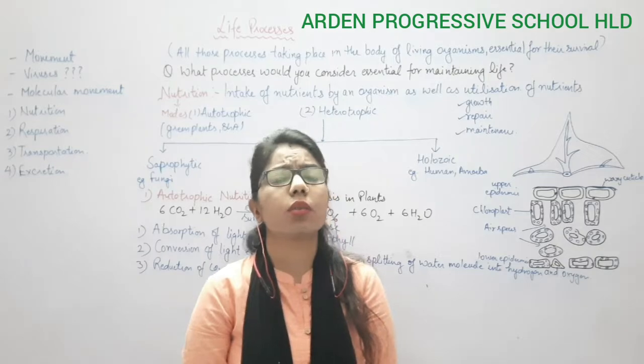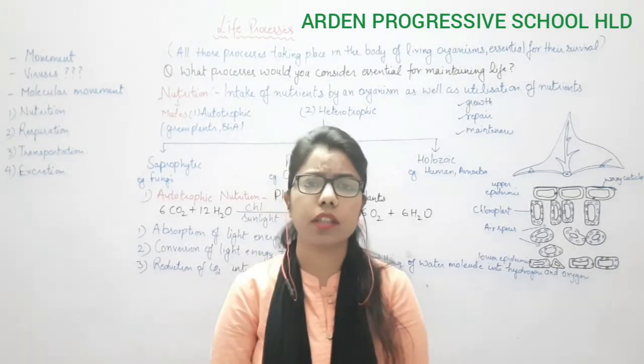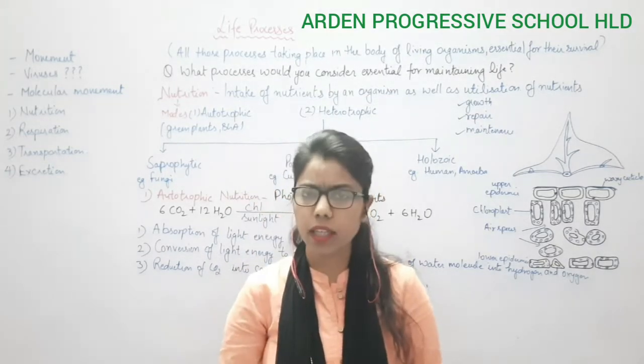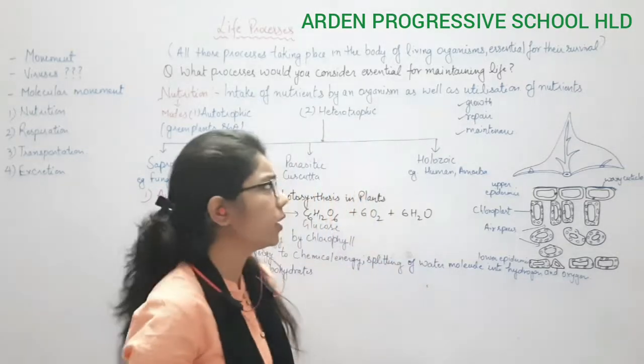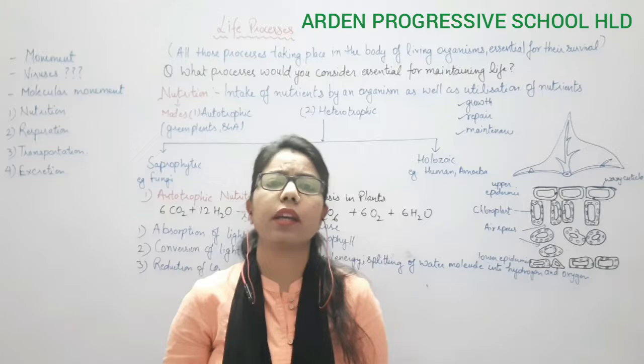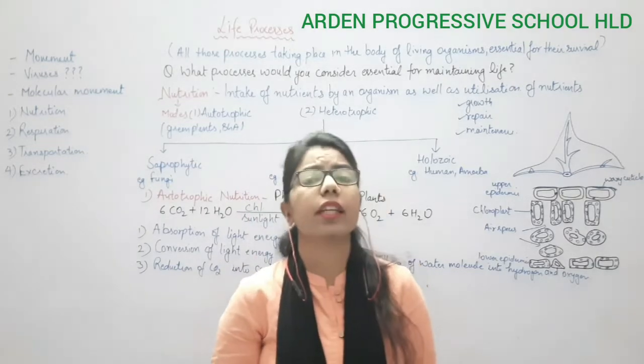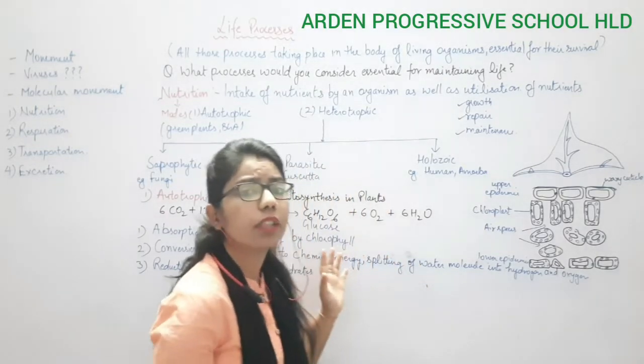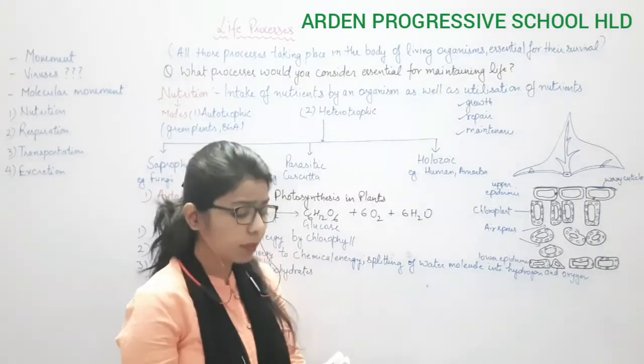So in ninth grade you must have done what is biology. From ninth onwards you are studying science in three parts: physics, chemistry, and biology. So here we are dealing with what? We are dealing with the living organisms. Why? Because biology is nothing.